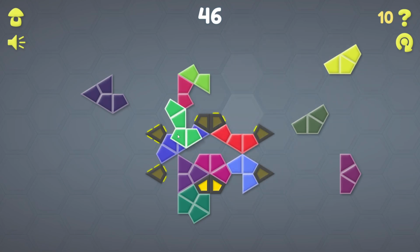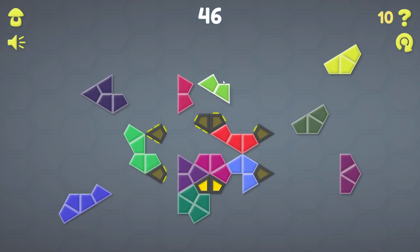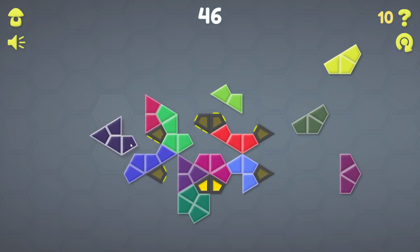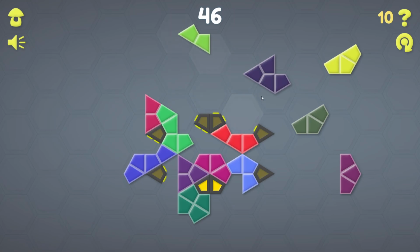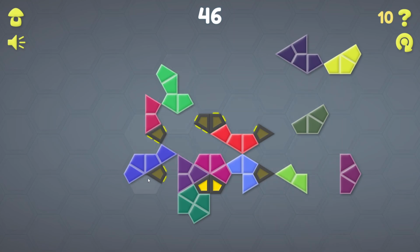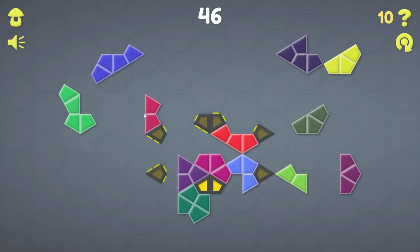Okay. I've got nothing to go into that space. That kind of fits there, but it's a bit strange the way it sits. Let's see.